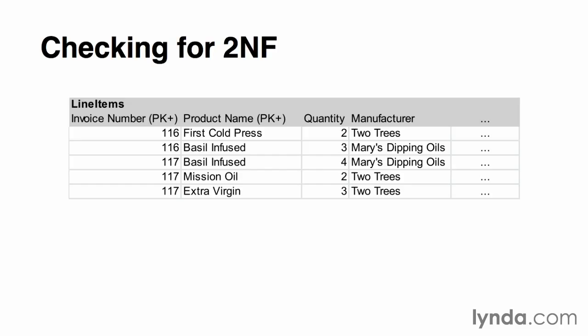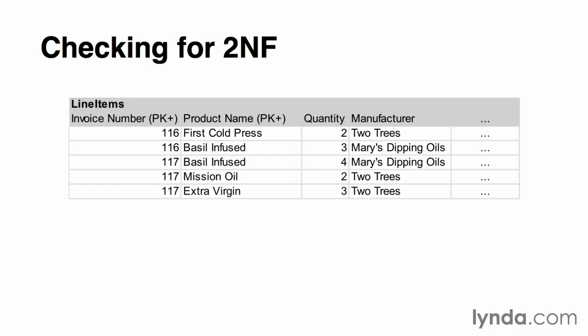The reason a composite key was chosen in this table was so that we are protected from having two lines on the same invoice for the same product. If multiples of a product were ordered, then the quantity field should reflect the total number purchased. To check for compliance with the second normal form, we'll go through the remaining non-key fields, in this case quantity and manufacturer, and check to see if we need both components of the primary key to determine a specific value.